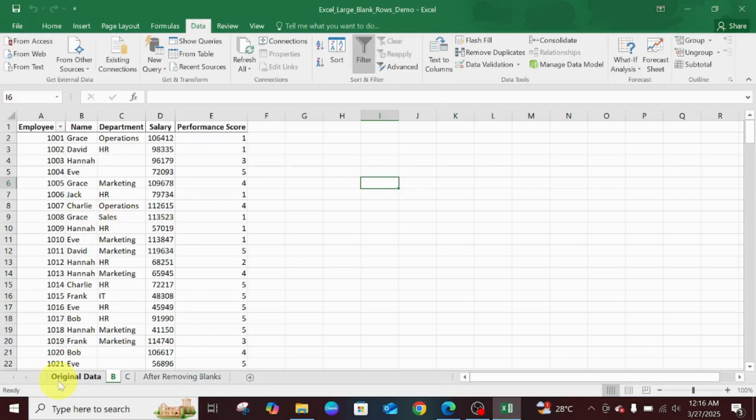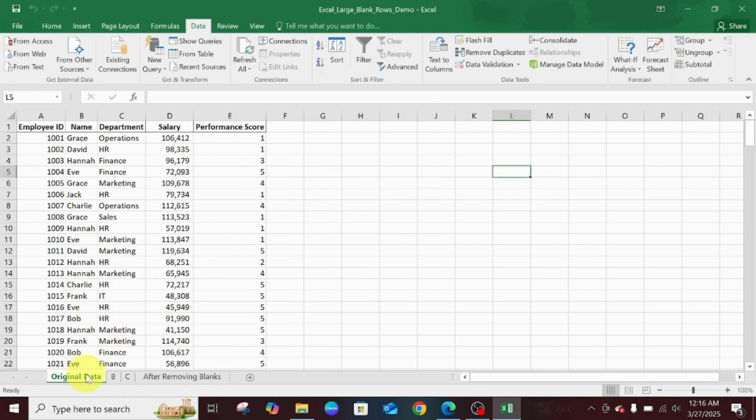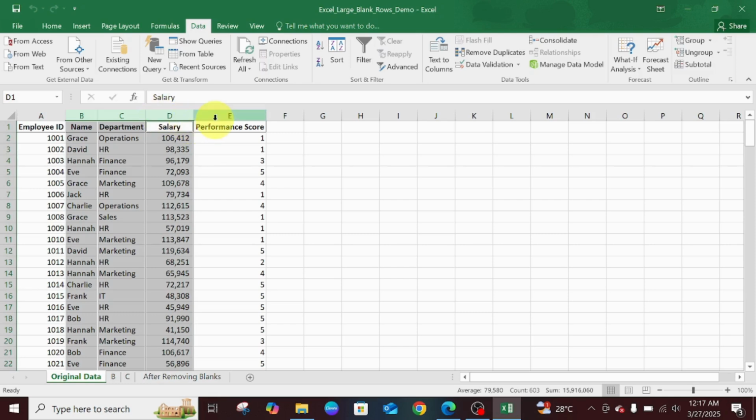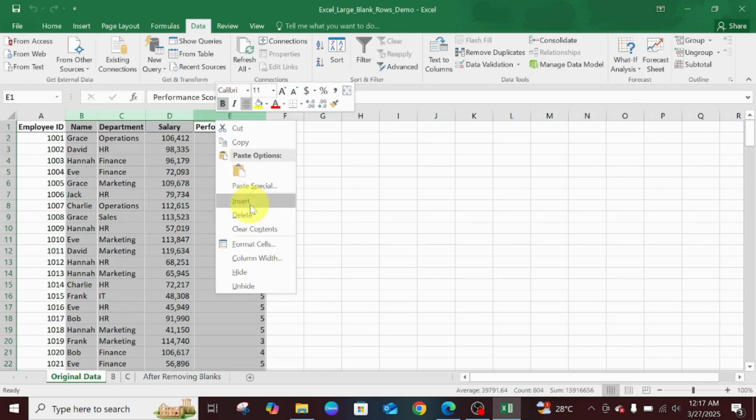So what we're talking about is that we're having a data set of this nature. At first, let's assume that there is a need for us to include a space in between each of these columns. So the right thing to do is to click on that column we want to start with, because the cell will be added before that column. So then you hold your control key down and click on the next column. You click on the next column, then right click and click on insert.